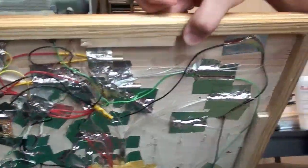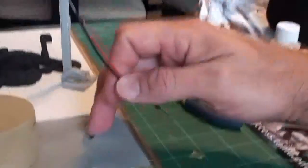Here comes the scariest part of the Mercury 9. I need to solder in the spotlights and the power from the Mercury 9 itself. The reason this is the scariest part is I have to get into that wiring mess. I'm soldering magnet wire and I really don't like soldering magnet wire. I've got to put a resistor on each spotlight and then break into the wiring on this thing. I'm going to solder the power leads for the Mercury 9 here and have them poking through this hole right here.